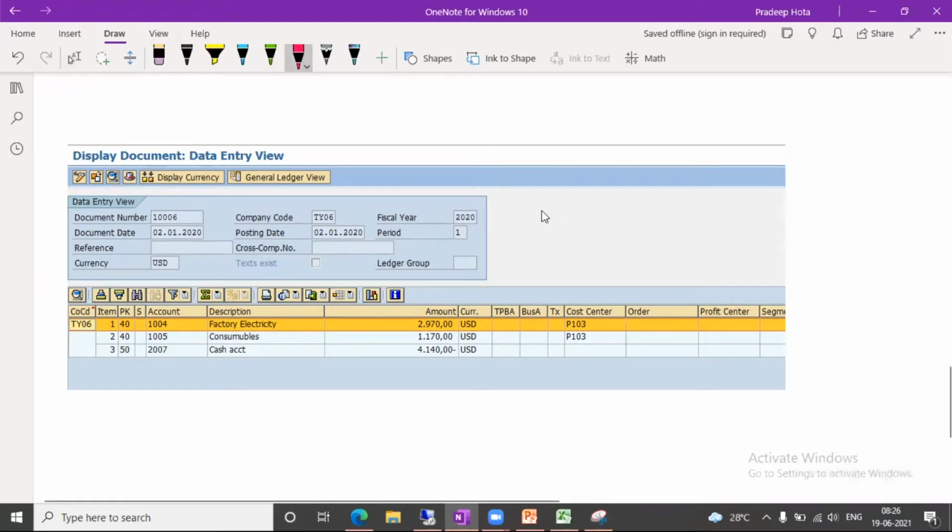So this part is your document header, and this part is your line item.